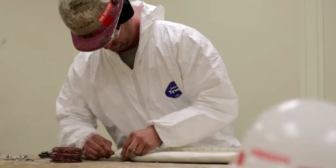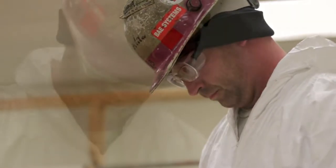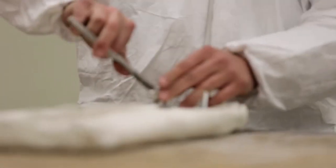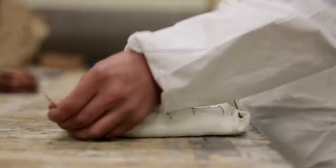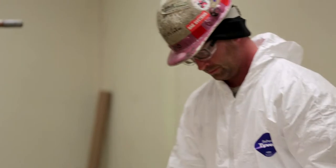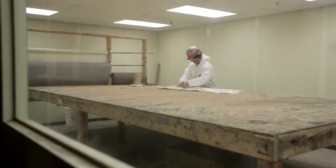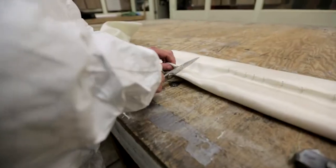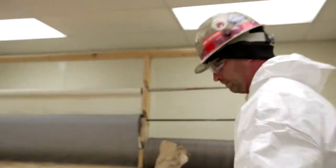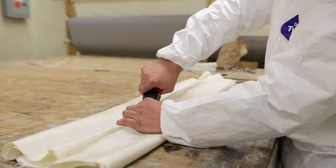Another essential trade in the ship repair industry is insulation. Shipyard insulating consists of many different aspects, all of which are important for the function of all types of ships. An insulator apprentice will be required to learn and perform many facets of the trade, including the insulation of bulkheads and overhead areas. They will also learn how to install rubber insulation on chilled water systems, installing spray shields, and making insulation pads. These pads are fitted onto steam lines and boilers to maintain very high temperatures and prevent the ship's crew from being burned upon contact. With the proper training, an insulator apprentice will become a first class mechanic as well as an intricate part of the skilled workforce.